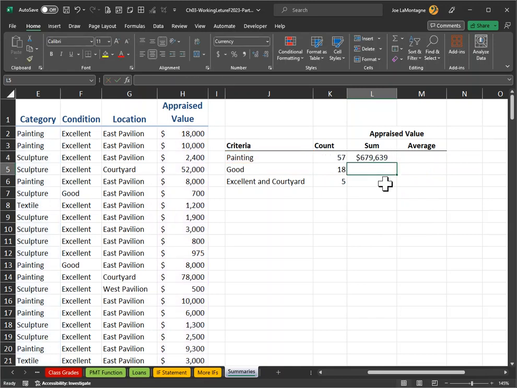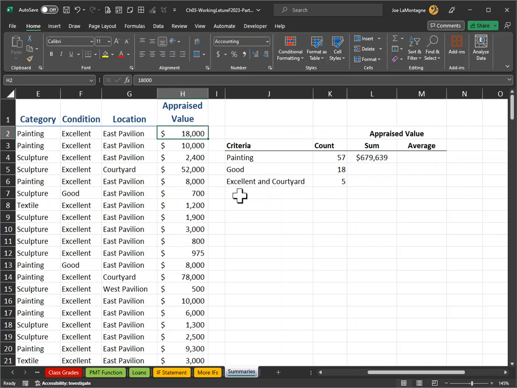So in this example, all of the paintings, if we were to add up all of the appraised values, the sum of those is 679,639.